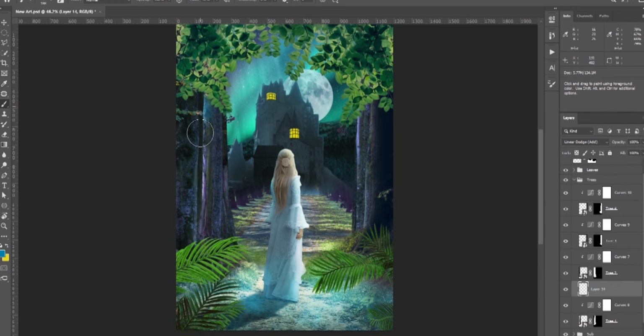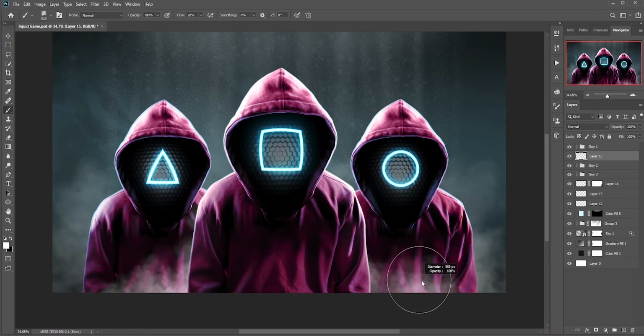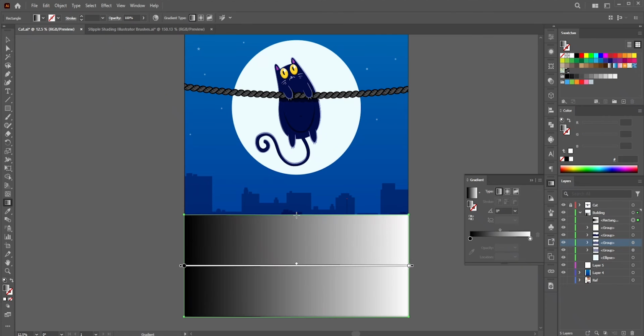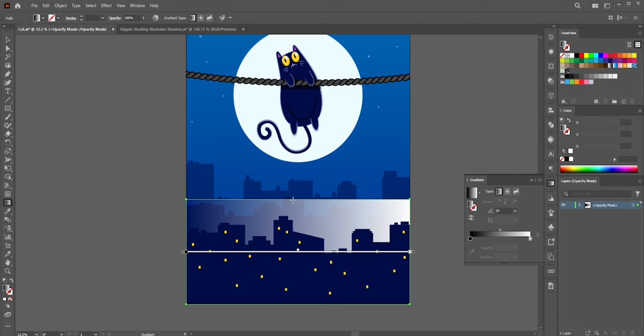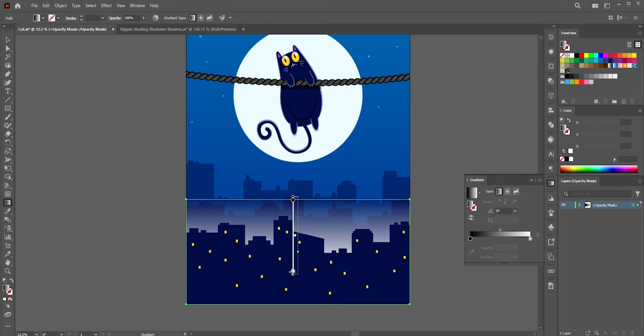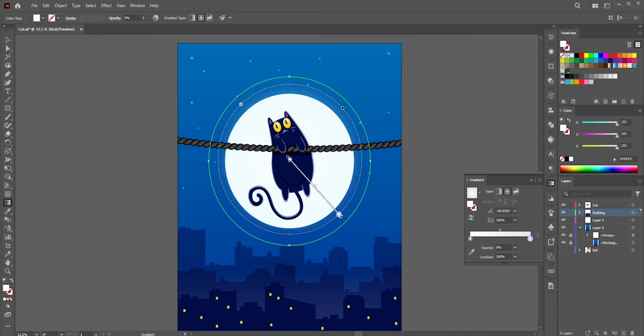If you saw my other Photoshop videos, you will see I often add some smoke or mist between two objects to make a separation. I'll do something similar here between those buildings. Let's draw a gradient and make it a white to black gradient. Then place it after the first layer of buildings. I need to do this for the other buildings. Maybe I will add a glow to the moon as well.